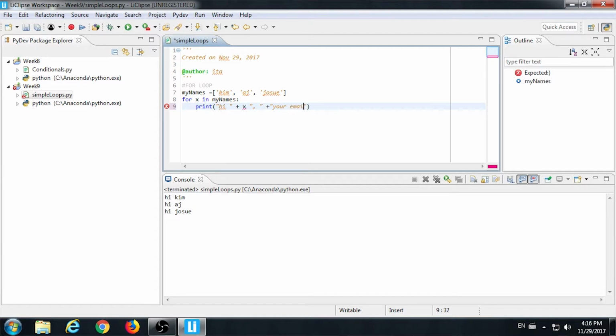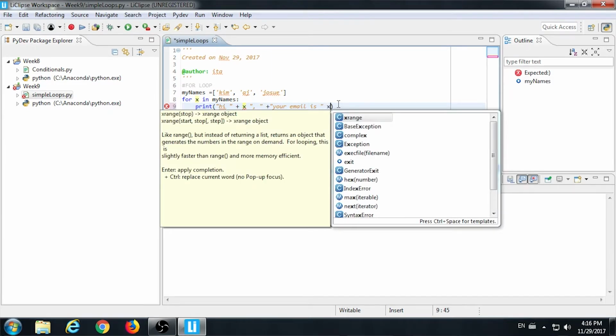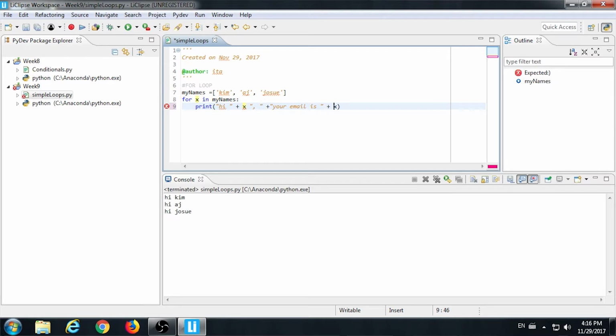Your email is, and then we would again recall those values from our list, and we would concatenate it to something like this. Let's make up a cool email address that we could use.